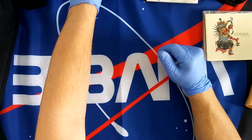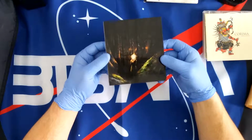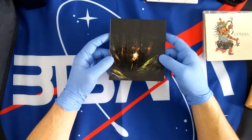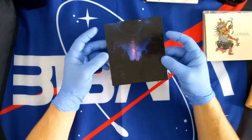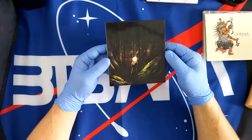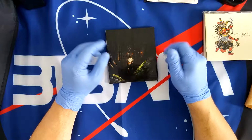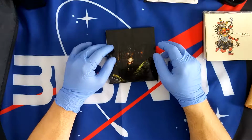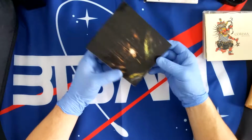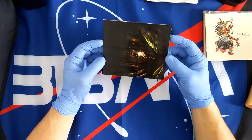And for the pièce de résistance, we have Follow the White Rabbit. One of the reasons I wanted to make this video today was because I'm actually selling this, and I'm really sad, because you know, sometimes in life you need some money and you have some stuff lying around that you know you could sell. It's not really important to my life, although I love it.